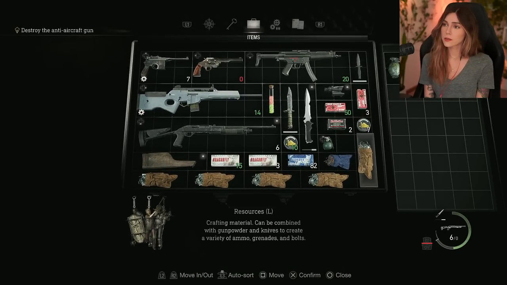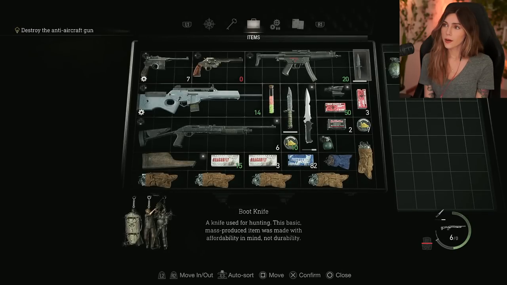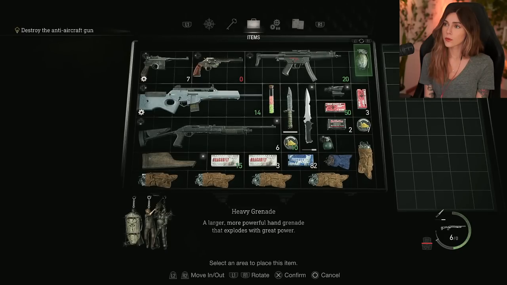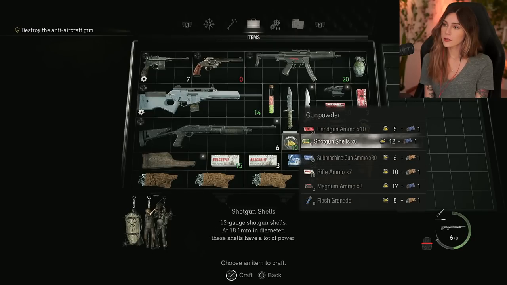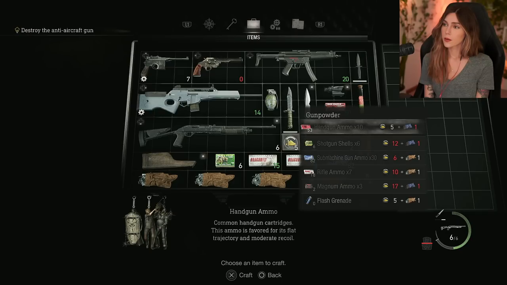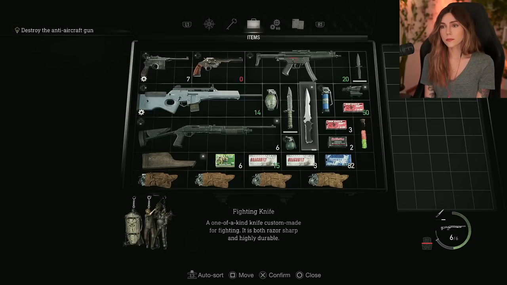What do we need out? I guess this. Well, how do I? Yeah, move you there and you here. We have so much shit in our inventory. Let's see if we can craft anything. Oh, finally. Flash grenade. Take up less space, I guess. Well, maybe, I don't know.